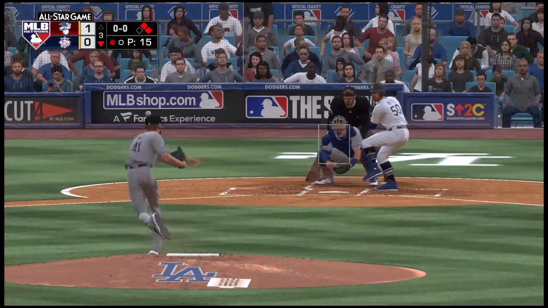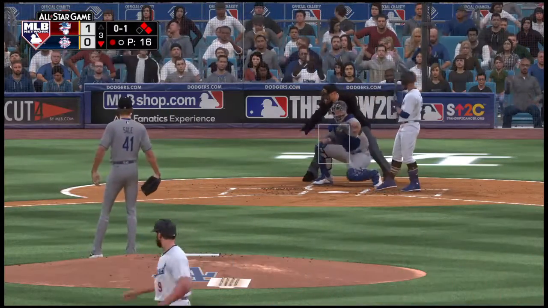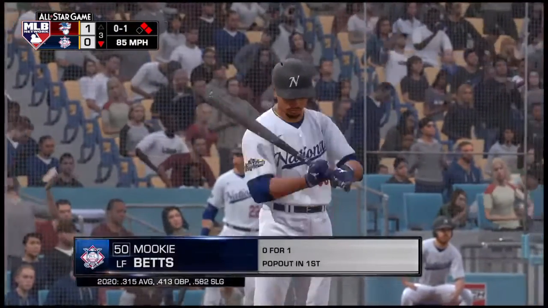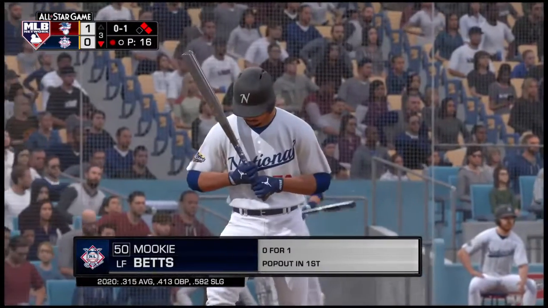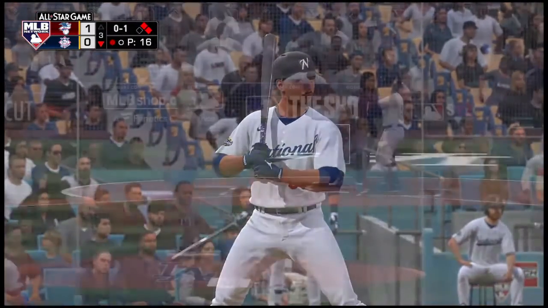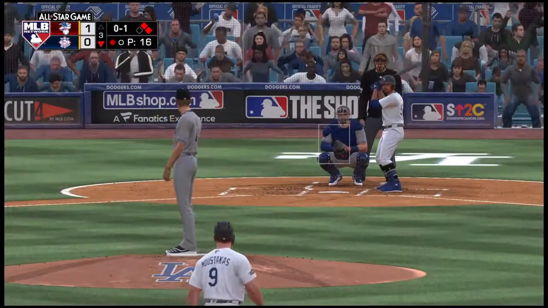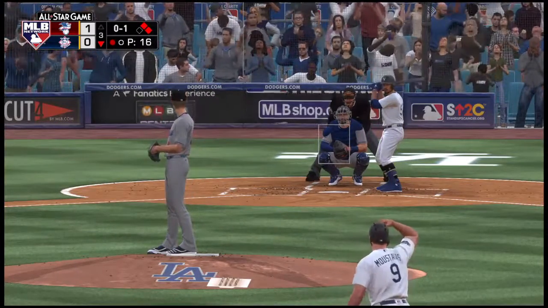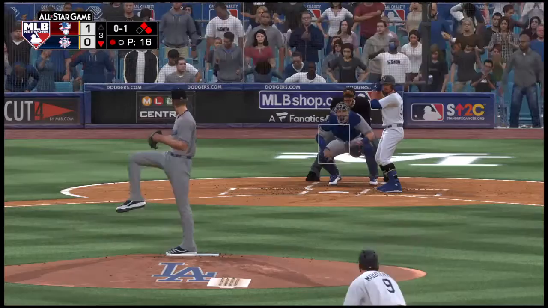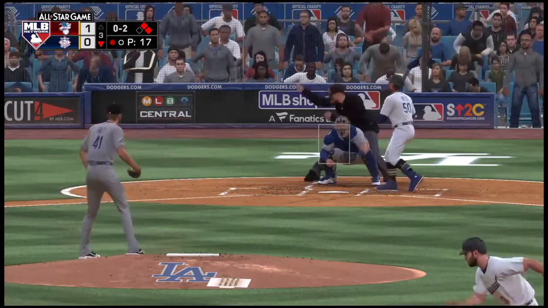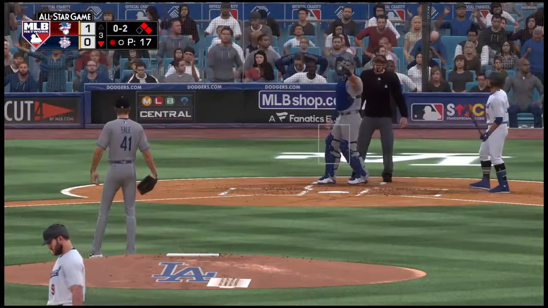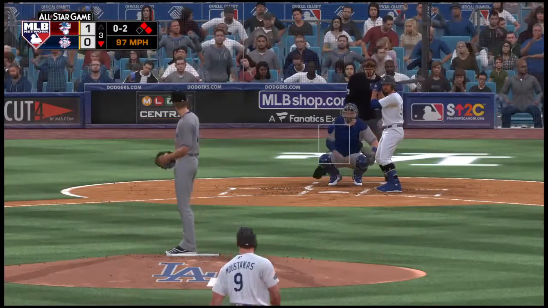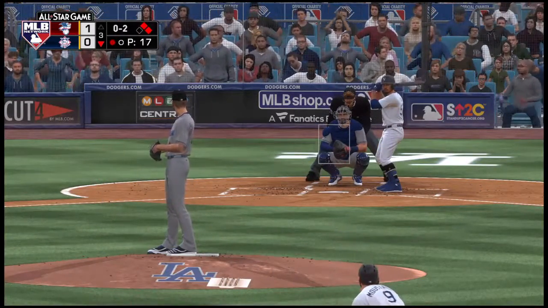Here's Mookie Betts. As he'll take a changeup here for strike 1. 0 for 1 for him here in this one. The 0-1 on its way. You got to cover the whole plate now after letting him steal 2 strikes on the inside half.